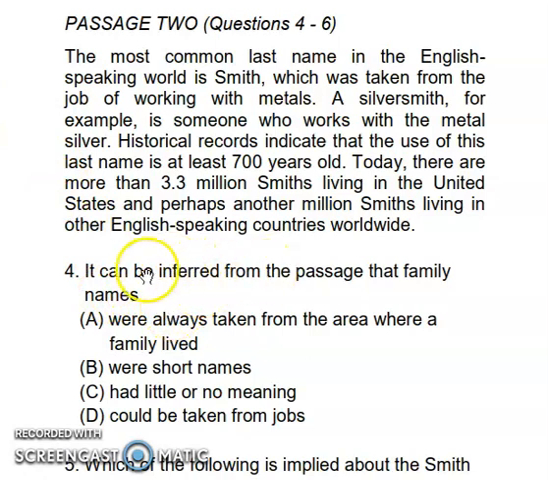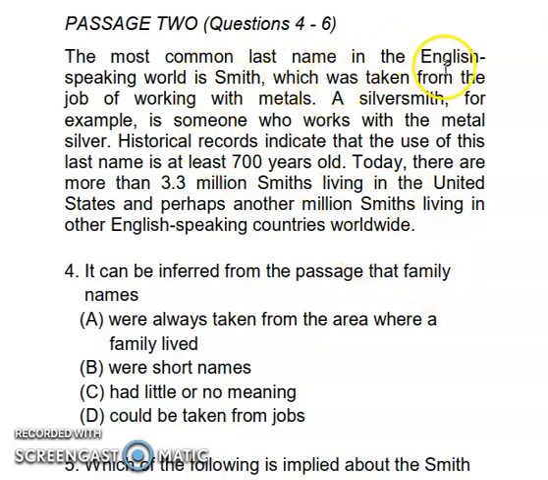It can be inferred here is the same as "it is implied that in the passage family names..." So the keyword here is family names, and we are to look at the implied detail or implied information in the text related to family names. Okay, here we go to the text.